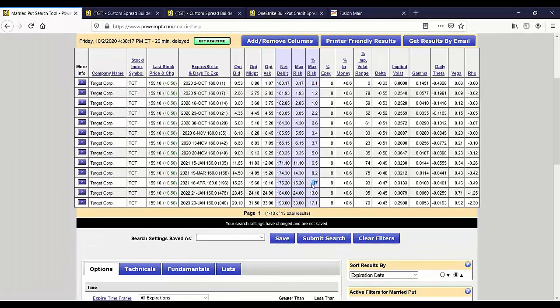You can see the risk here, and you're right. This is one way to compare the risk, then use the profit and loss chart as I just showed you, Satish, to kind of gauge what would your decay be, or your gain on the total position if the stock moved up 5 or 7% in the next 30 to 60 days on the shorter term one or the longer term one. And that might help you gauge which one you feel is better for your personal goals.